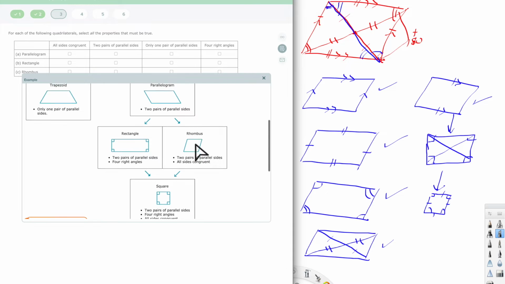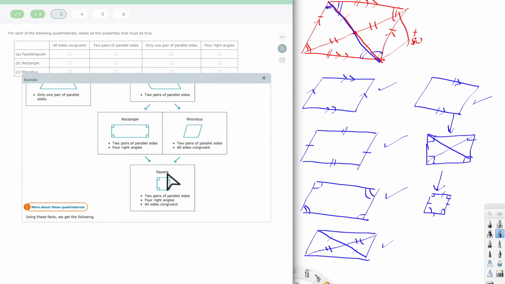And then these both drop down into square, because a square has 4 right angles and all sides congruent. So a square is a rectangle and a rhombus. It's both, but we can't say a rectangle is a square. We can't say a rhombus is a rectangle in any way. That's not how they work. It kind of flows down to the square. So square is both of these, but these 2 are not both each other. Hopefully that makes sense. And not all rhombus or rhombi are squares. Sometimes they're kind of diamond looking like this one.